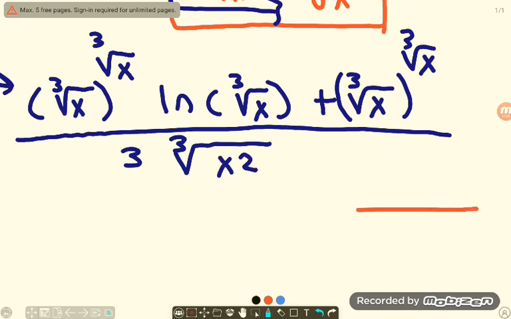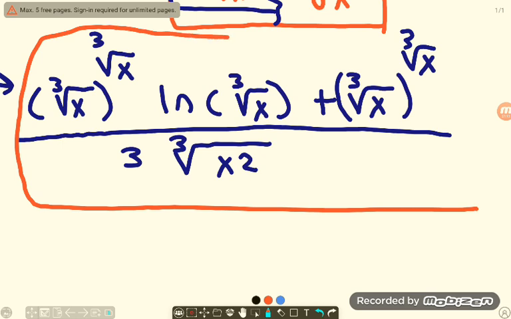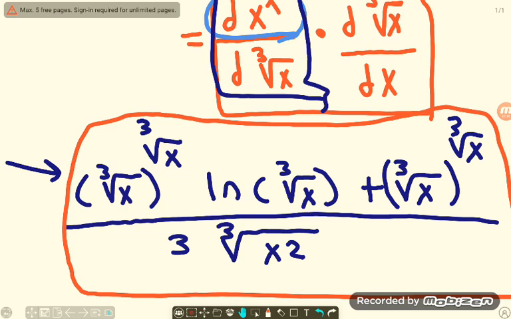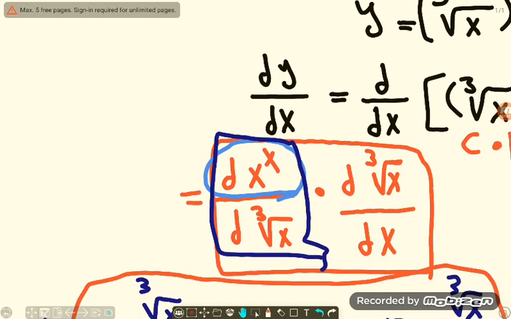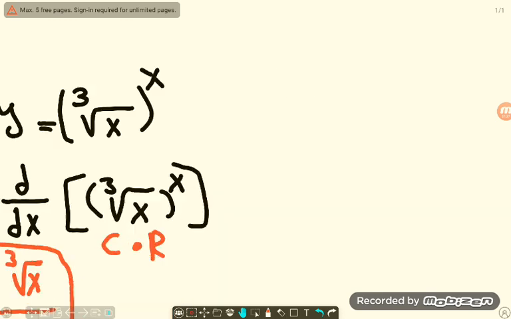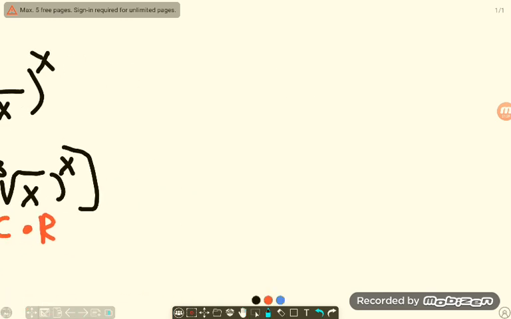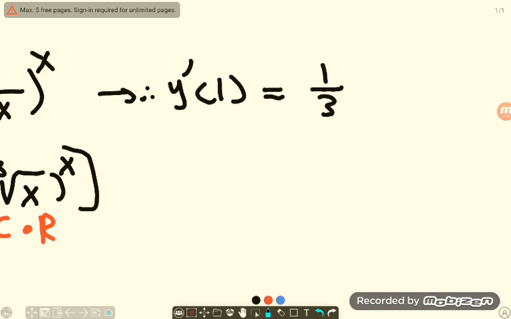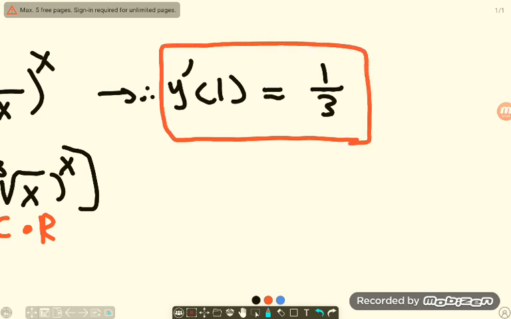And yes, this is a legitimate, logical answer that you can write in an exam and you would get full marks. Now we just have to evaluate it at x equals 1. So let's solve it real quick. Okay guys, if you solve it, you should get an answer of about 0.33. Well then that means that y prime of 1 is approximately one third, which means that this is a positive slope. This is a positive derivative. It's not steep. The tangent line is not steep there.